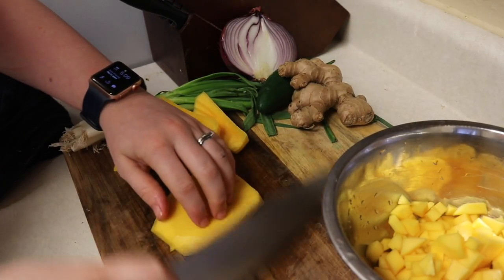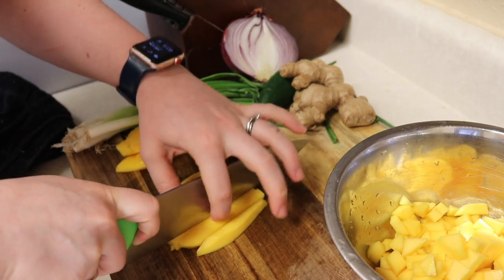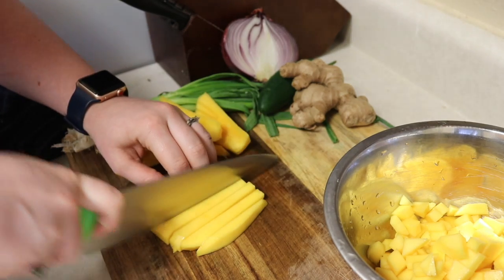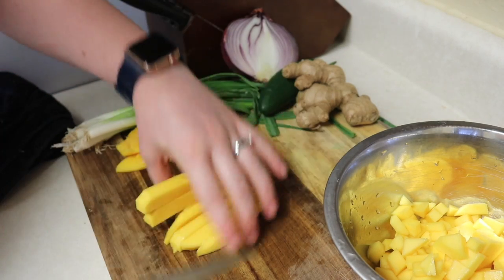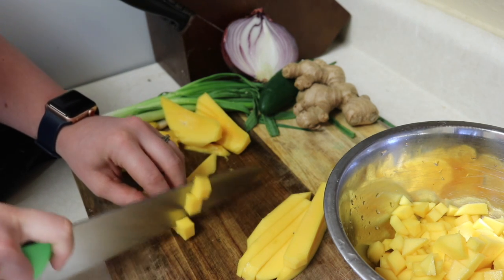So once we got as much off of there as we can, we're gonna go ahead and dice our mango at a medium dice. You wanna make sure when you're making salsas or relishes like this that you get all of your ingredients the same size. So the mango is obviously gonna be bigger than the rest of the ingredients, but you want all of your pieces of mango to be the same size.